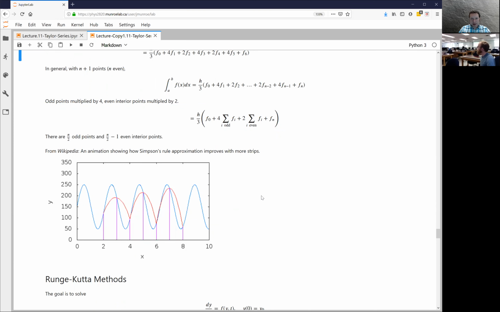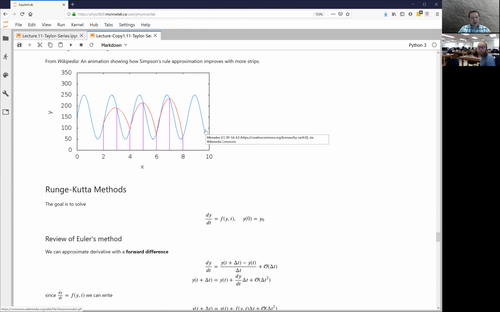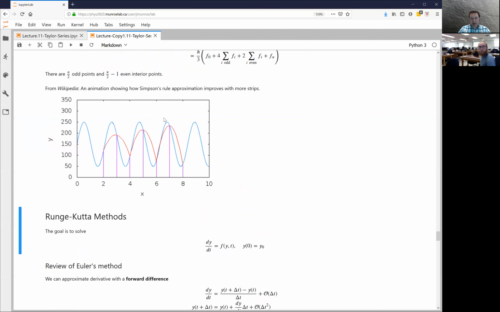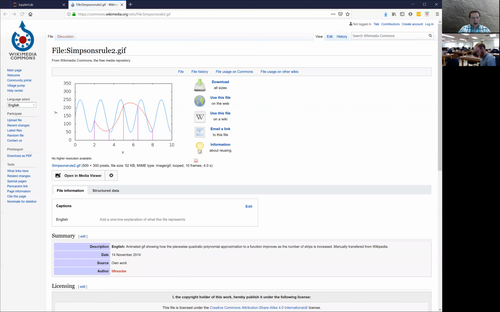Okay, so we're at whatever it is, 3:20. That's the end of the lecture. There's no lab today, though we will have a lab next week. And next week, I'll get started on applying this idea of Taylor series to ODEs, and we'll talk about Runge-Kutta methods. But I think that's a good spot to leave this lecture today.